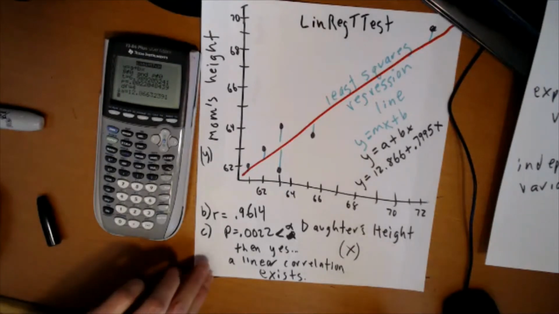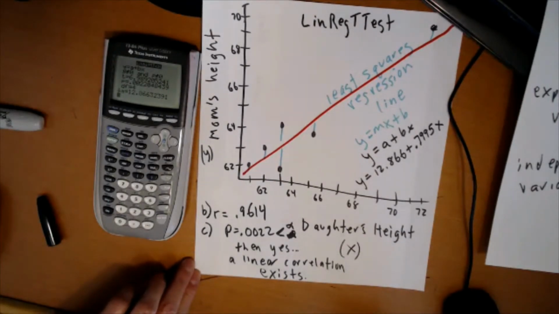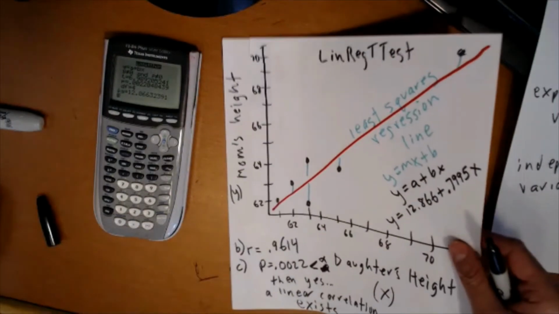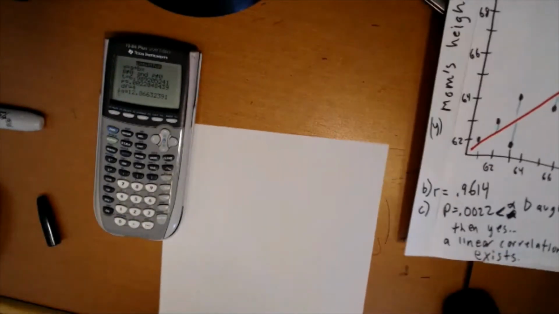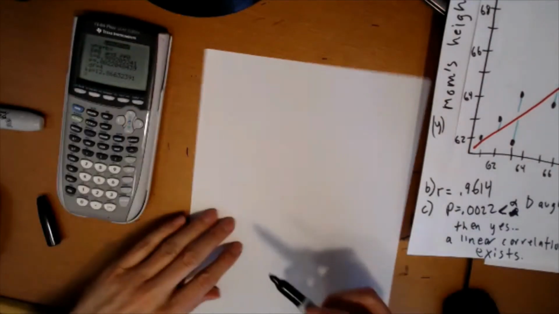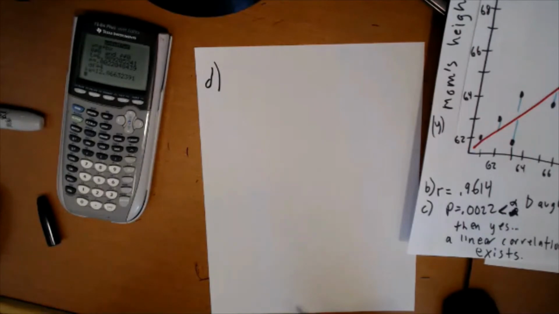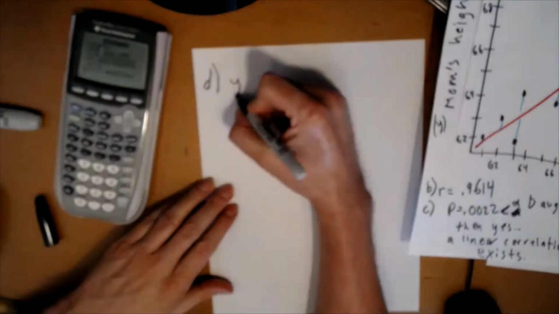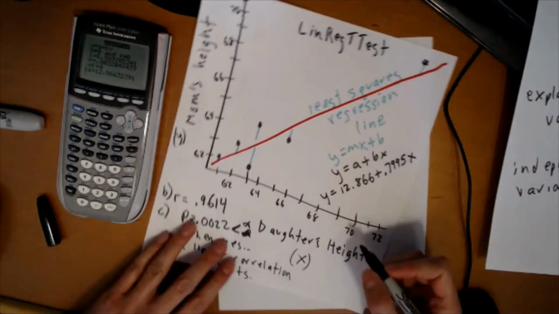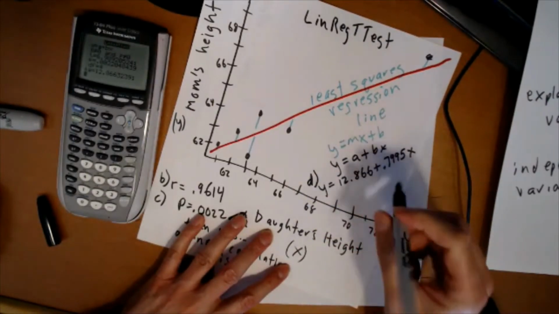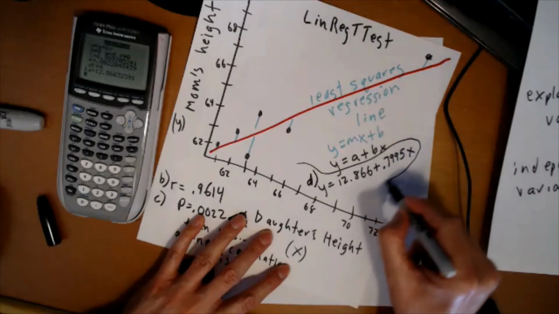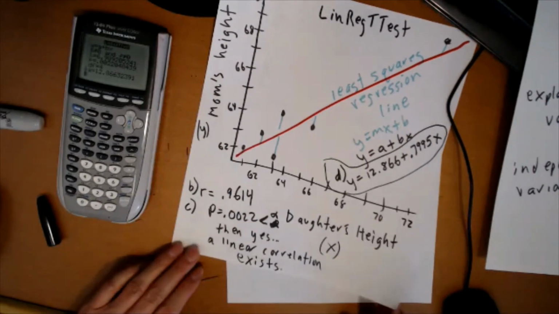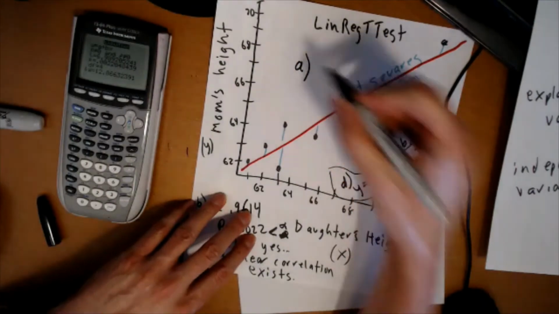And now it's going to ask us a bunch of questions. Let's see, some new paper here. So we answered A, B, C. We're on to part D. Find the least squares regression line. Oh, we found that. That was y equals, I guess I could just put it right here. Here's part D. That was D. A was my scatter plot. So I guess I'm on to part E.